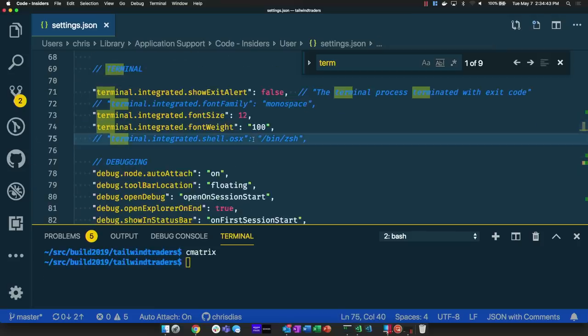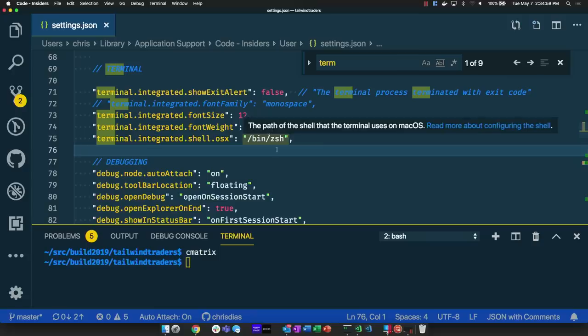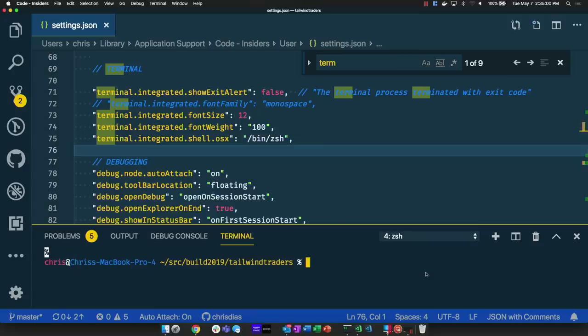The other thing, and probably the most interesting thing, is that you can configure what terminal or what shell to run by default. By default, it comes in as the bash shell here on the Mac. But if I go in here and say, well, actually, I want the Z shell, the next time I create a terminal, I'll actually get the Z shell. So I can control that.